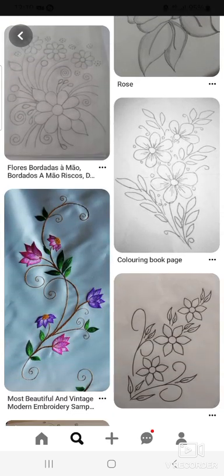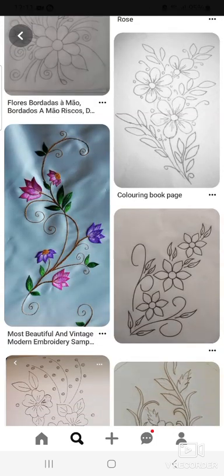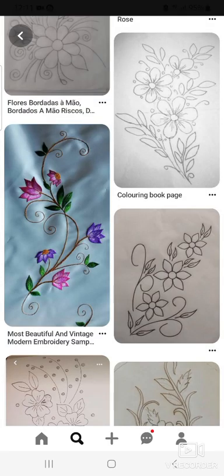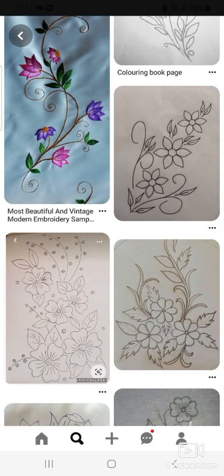And when you get this pattern, like my phone, I don't know if all phones do this, but for my phone, a Samsung A32, you just click on these three dots here and click on download image, and it automatically gets saved to your phone. And then when you save it to your phone, if you want to use this pattern, you just print it out how you print out a regular document. You just use A4 paper, you go to the photocopying center. If you have a printer at home, you can do that.